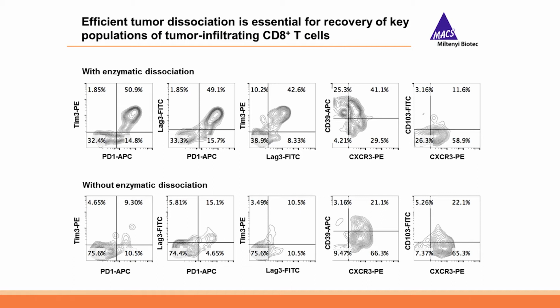to dissociate some tumors, the very soft ones like B16 mouse melanomas, without enzymes. And you, of course, get a lower yield and viability of the tumor cells and the endothelial cells, so again, very tightly connected tissue cells. However, the CD45, so the overall TIL counts, look pretty normal.